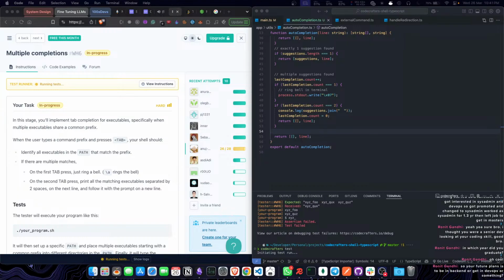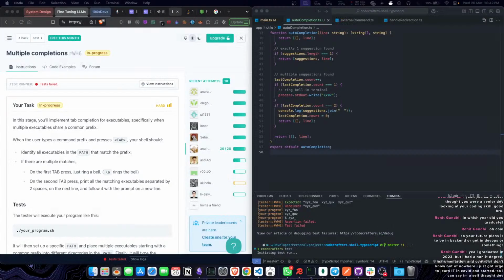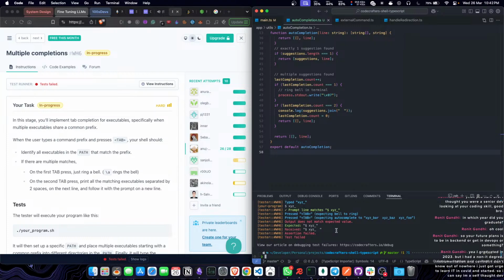Alright, until it runs, I'll be just hiding my screen for a moment. I'm actually doing something else. Yeah, I graduated in 2023, but I had a non-IT degree, instrumentation control. Out of nowhere, I just got to writing code and started. You can say I'm a self-taught dev. Awesome, man. That's really good. However, I feel like everybody is a self-taught dev actually, because college teaches you nothing about development, so all you have to do is learn it yourself.